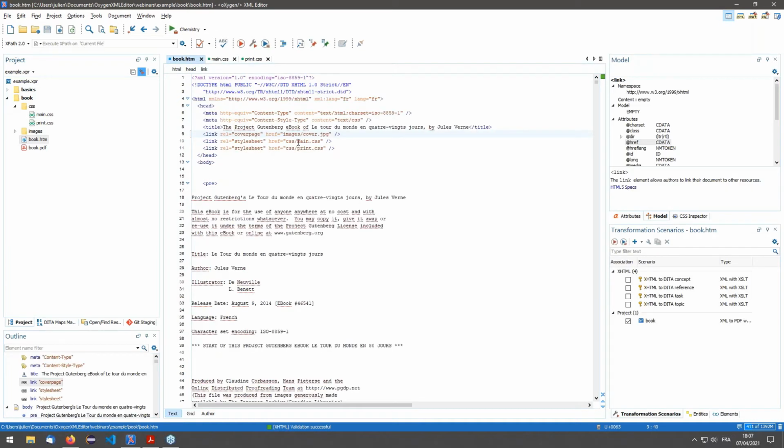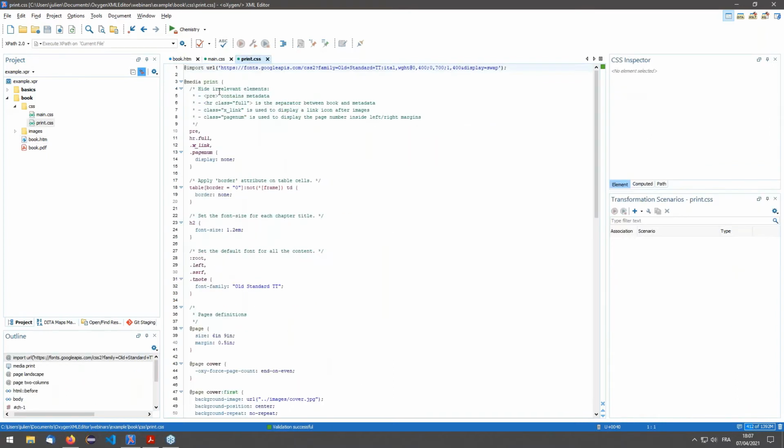I imported it directly from the HTML file and added my custom CSS file for printing, which is the following one, where I already made some small modifications.